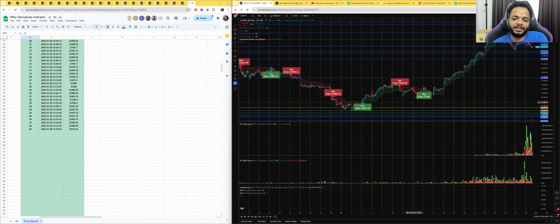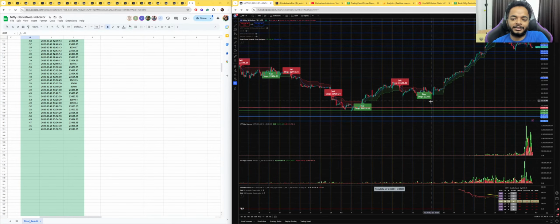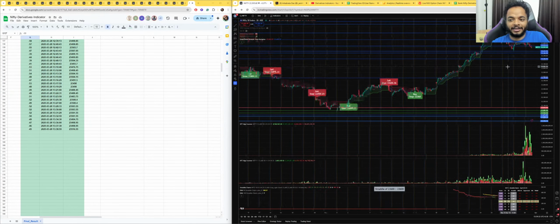Yeah, so you see here the buying signal. Then the Smart Dynamic Stop Navigator, you can go for stocks as well. You can put this on any stock, and you can go for swing trading as well. So that's what I'm saying, this thing can also be used for swing trading. And yeah, so that's the thing.